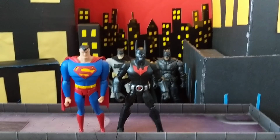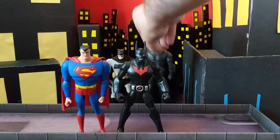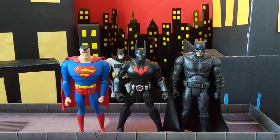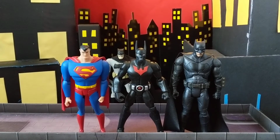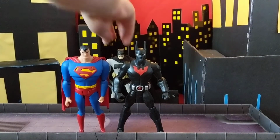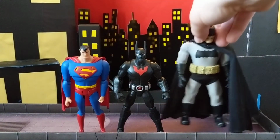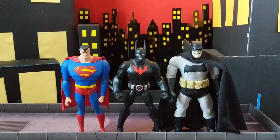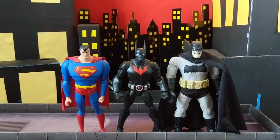Love it. Here is a DC Multiverse Mattel Justice League Batman. Of course, it's going to be bigger since those tend to run around 6.5 to 6.7. Then here is a Mezco, which I'm sure is going to dwarf this guy. Yeah. Not too bad, but... So there you go. There's my review.